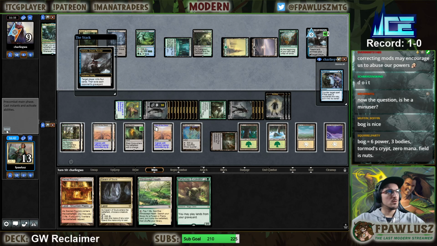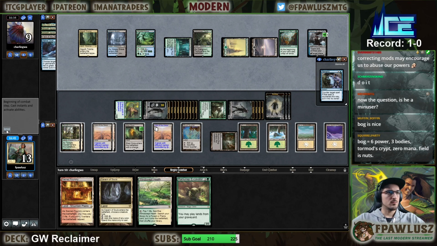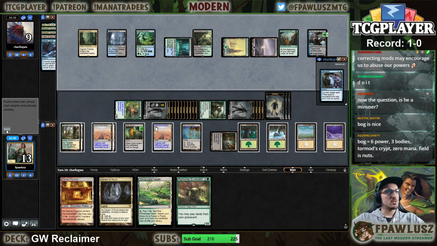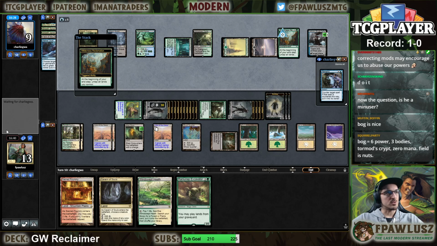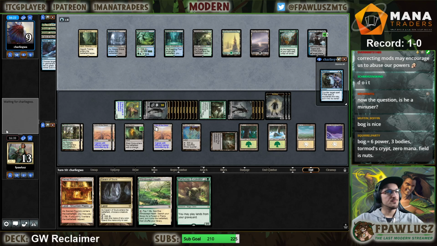Alright. Now they milled themselves, which is what they should have done in the previous one, but there's no way they had 2 draw steps and they found the Nexus again, right? That's just not a thing. This is my opponent just going for the FOF. No big deal at all. Not worried whatsoever.